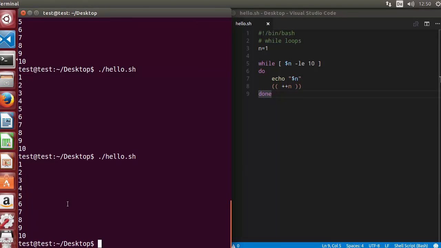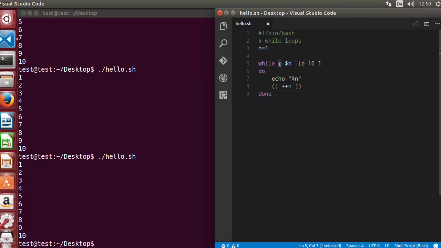Now in here, instead of using these square brackets, you can also use these double parentheses, as we have seen with the if conditions also. So this notation will also work, but instead of using this minus LE flag, you now need to use this kind of angle bracket and is equal to, right?